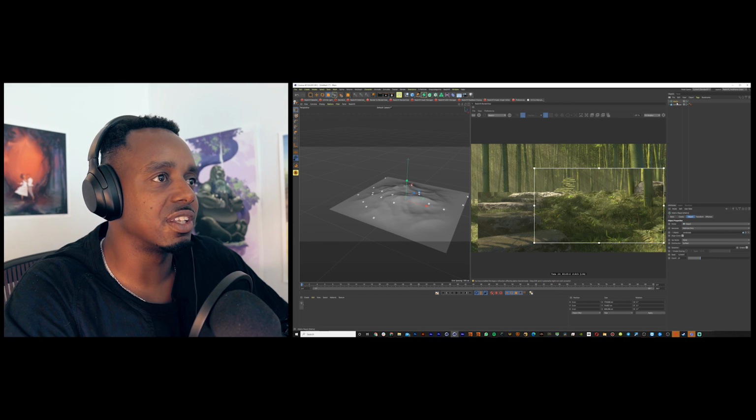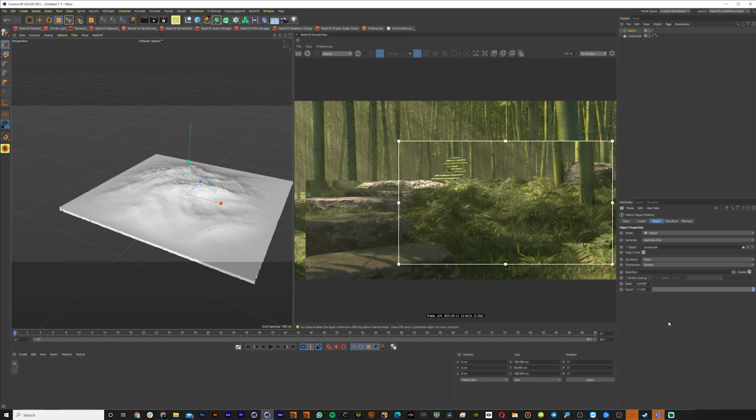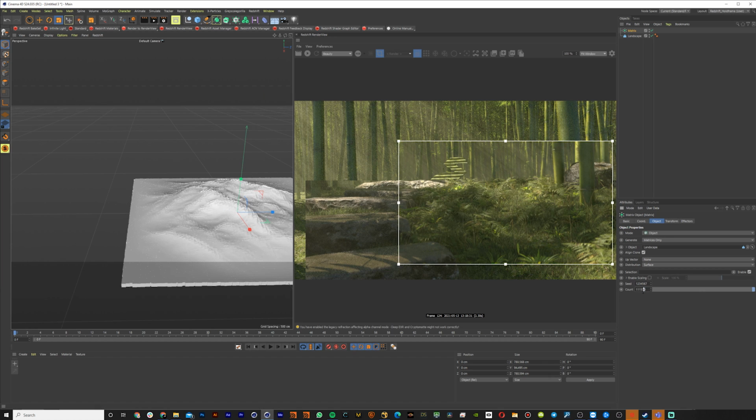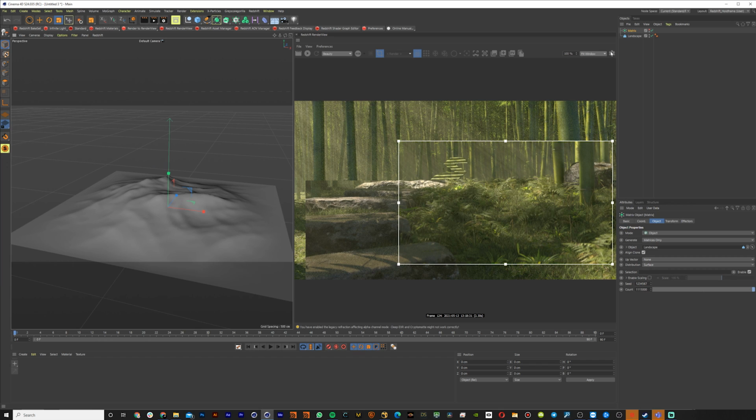But this is the thing about using a matrix: you can really crank it up in the scene. You could probably add another zero here and hopefully it doesn't explode. There's over a million different things in here. You can always just turn that off as well. But let's do 10,000, maybe 100,000. Why not a million? Let's do it.